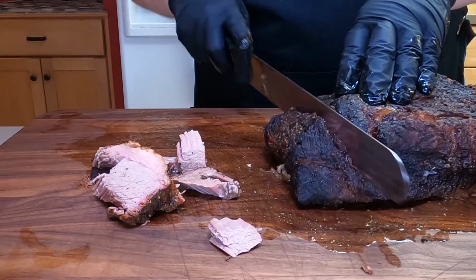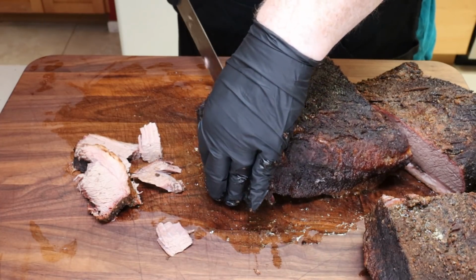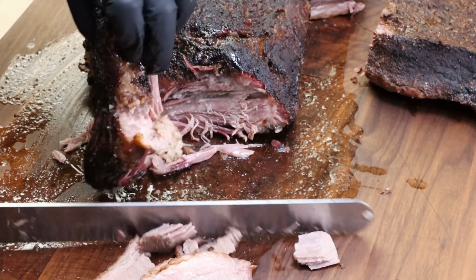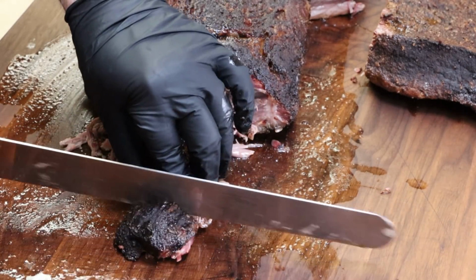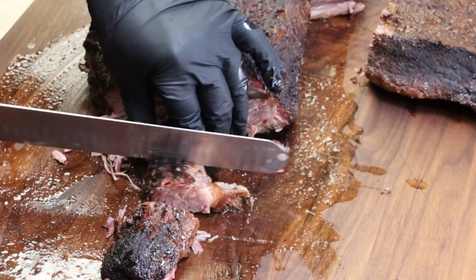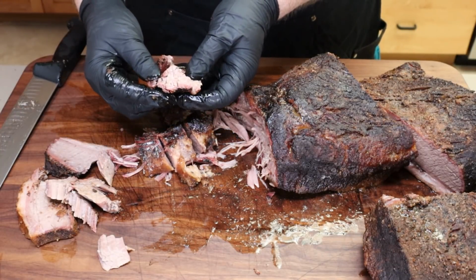Let me get way down to the end here and get just some point. The point is my favorite part. Oh, that is tender. And now this is cutting with the grain right here, and we want to cut against it. Remember, the point and the flat, opposite grains. So let's cut across that grain here now. That is looking super tender. Look at that.